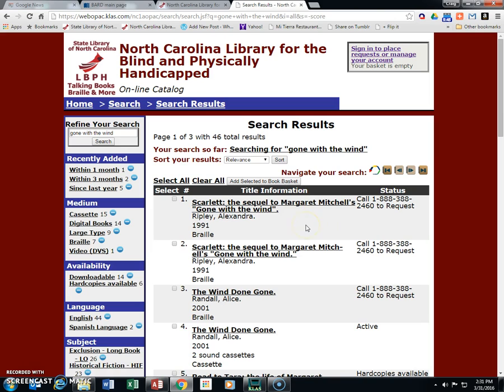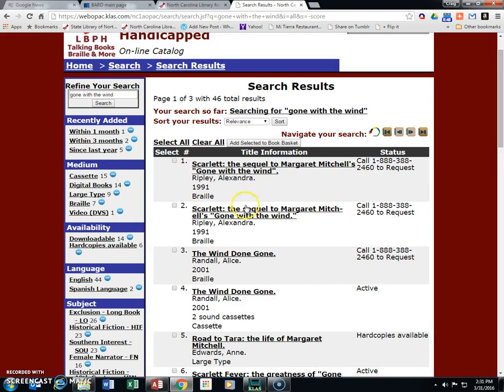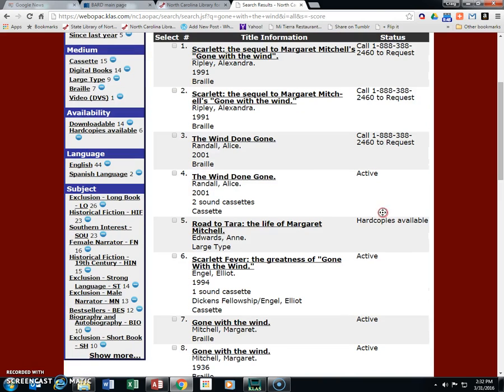Now the thing to understand is, what do the search results look like? Well, this link is actually a link that brings you into the book. This information under status tells you whether the item is on the shelf. If we have the item, it would say active. Hard copies means that physical copies are available in the library. You could make a reserve and get a physical cartridge or a physical book sent to you. This means the library does not necessarily have this on the shelf, but call us and we will try to get it for you from another library.